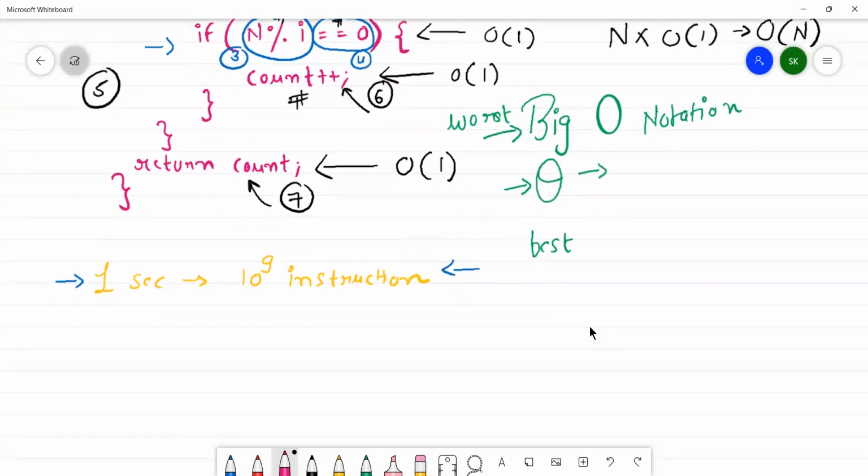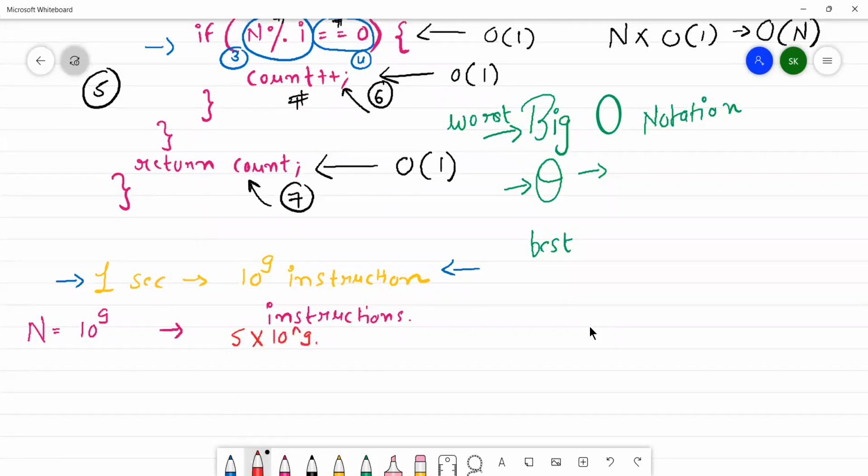Okay, now tell me, if I give my n value as 10 to the power 9, how many instructions will be executed? It will be approximately 5 into 10 to the power 9.